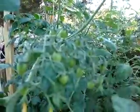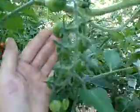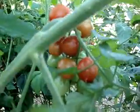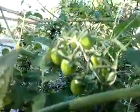And there's still hundreds of tomato sites coming out. There's so many of them I can't even really show them all to you. But I'll try. And they come in such beautiful formation. Just perfect rows of tomatoes, like this. It's a perfect example of how nice they are. These ones are just turning, so we'll be having tomatoes tonight with our green beans. But like I said, there's so many of them, it's actually hard to see them all. I'd say there's at least 200 tomatoes on this plant.